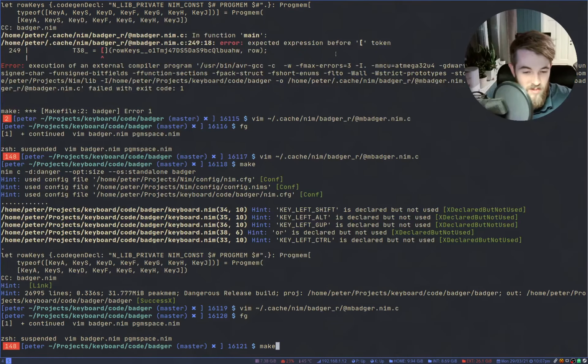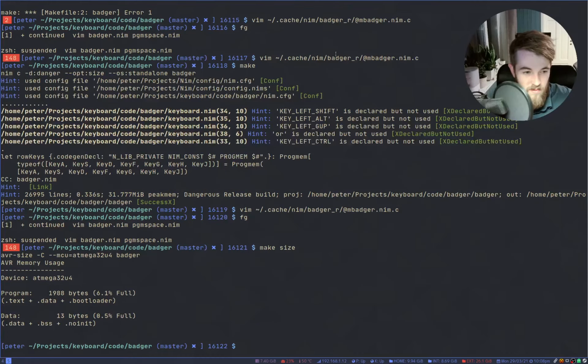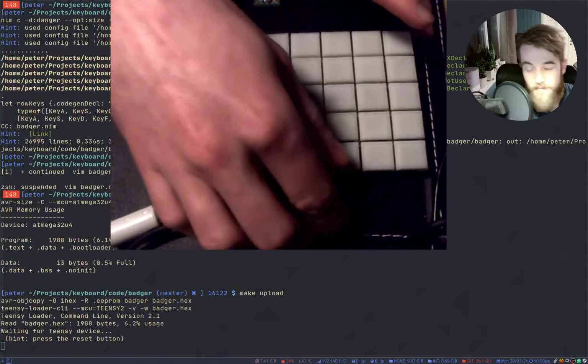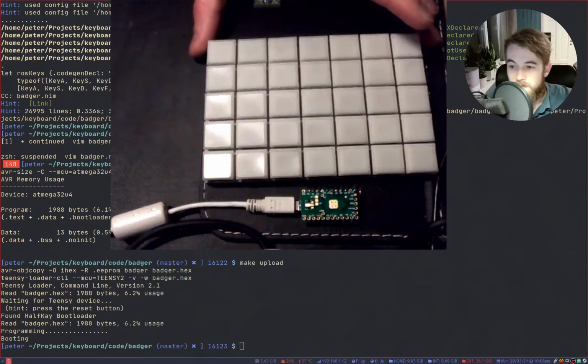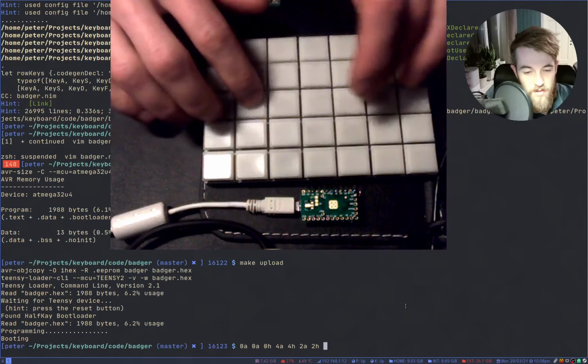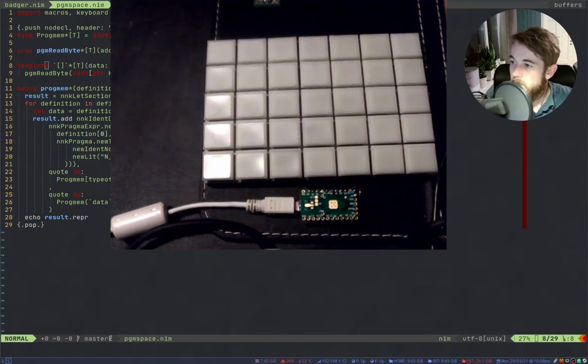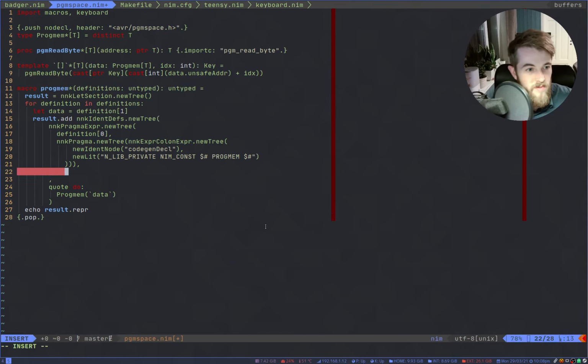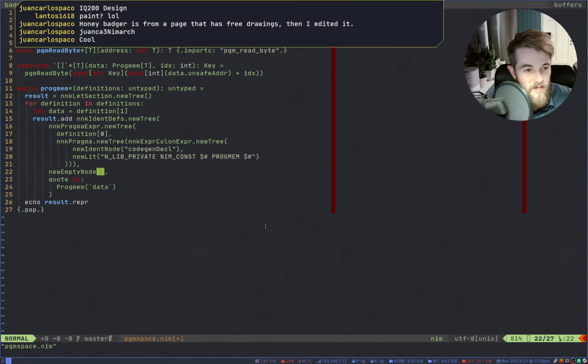I'm not sure if the code works, but okay, let's see if this works. Chipcam. Let's reset this or reboot. Yep, seems to work. Cool. This, strictly speaking, can just be a new empty node. It doesn't have to be that fancy type anymore.